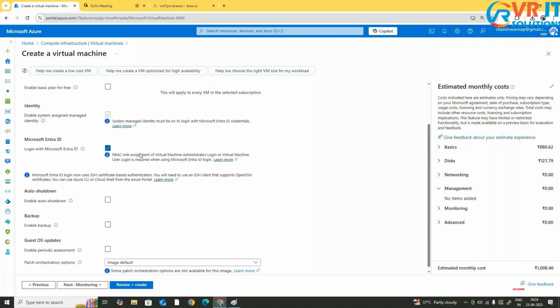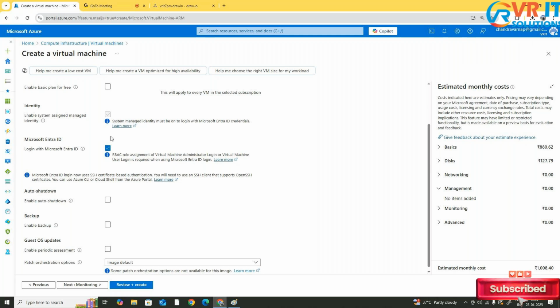That means if you want to log into your respective virtual machine, you can use the same credentials you used to log into the Azure portal or Azure cloud to log into your virtual machines.